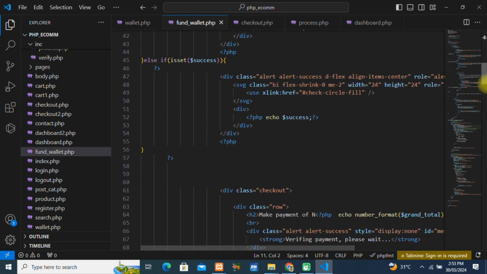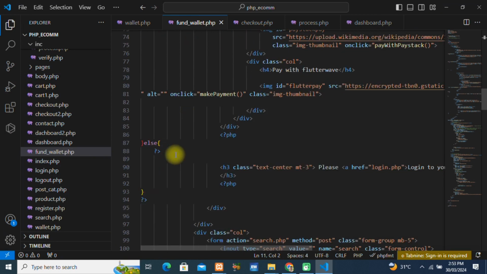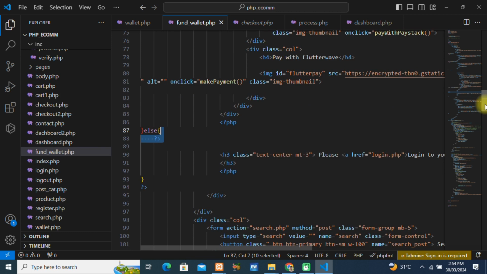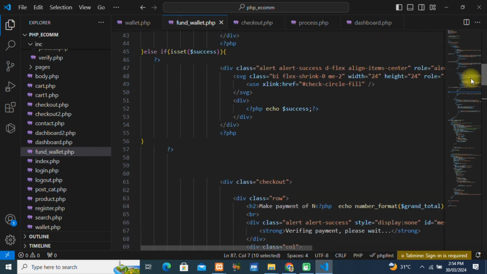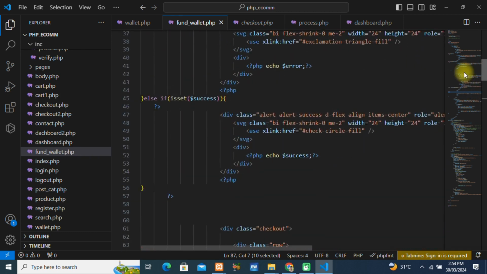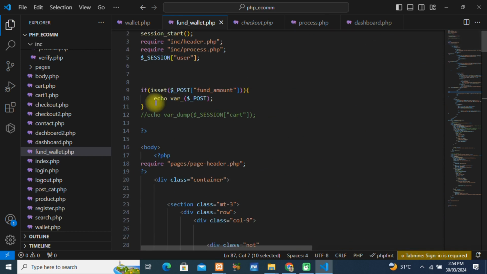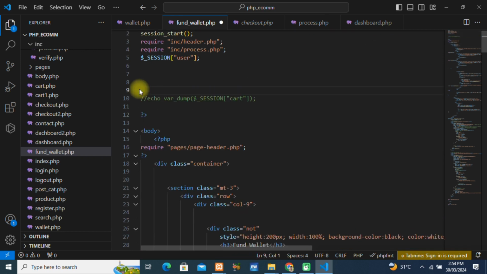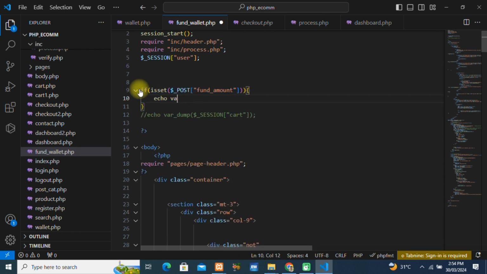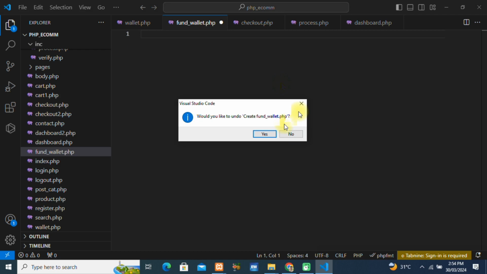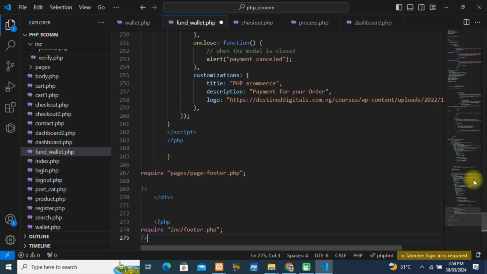Let's see why it's telling us unexpected end of file. Okay, I think, yeah, this is where the error is coming from. So I think that stuff I copied out is what's giving us issues now. So let me just cut this, then do a Ctrl Z, no, Ctrl Y. Okay.